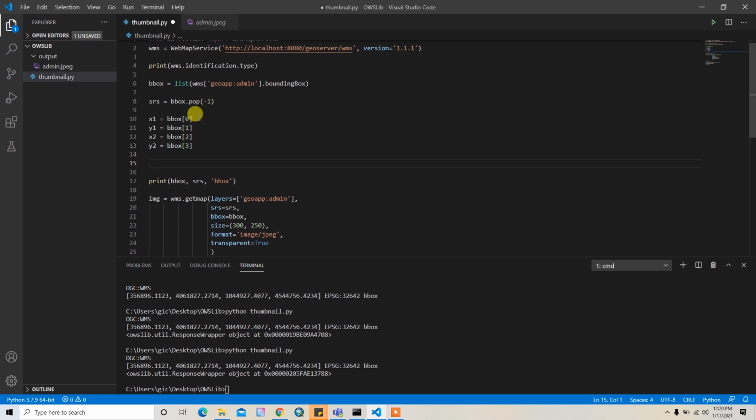So after that I can define the buffer area, padding. Maybe padding looks better. Padding means, actually I can calculate this.